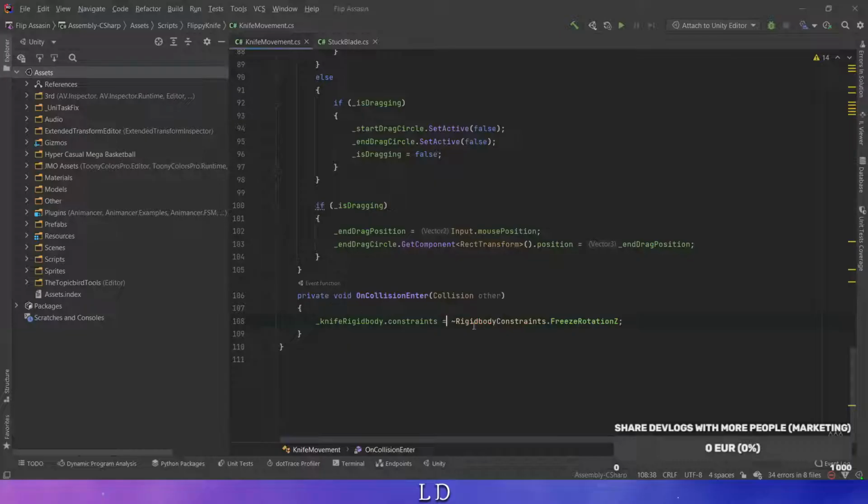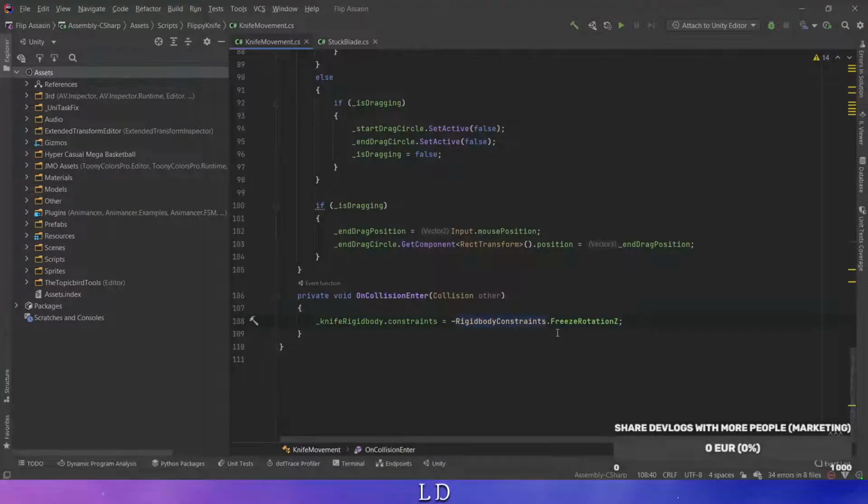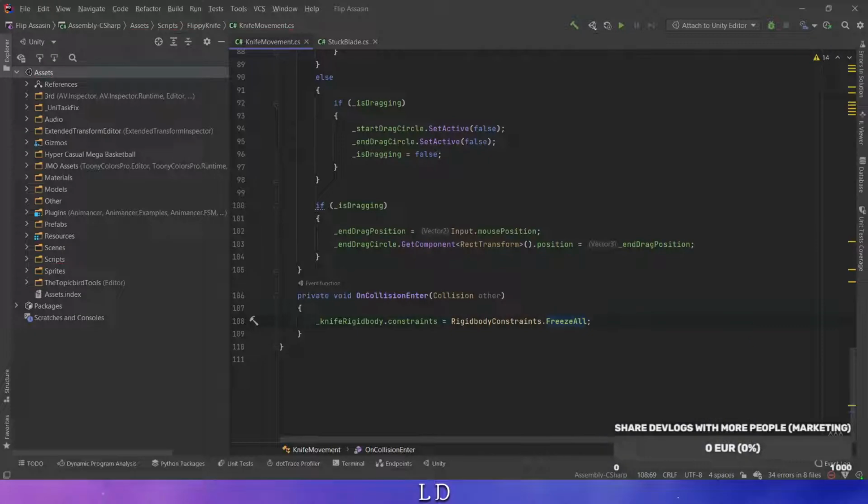Okay, knowing this, I can say rigid body constraints dot. When we enter the collision, we might as well freeze all of them, honestly.